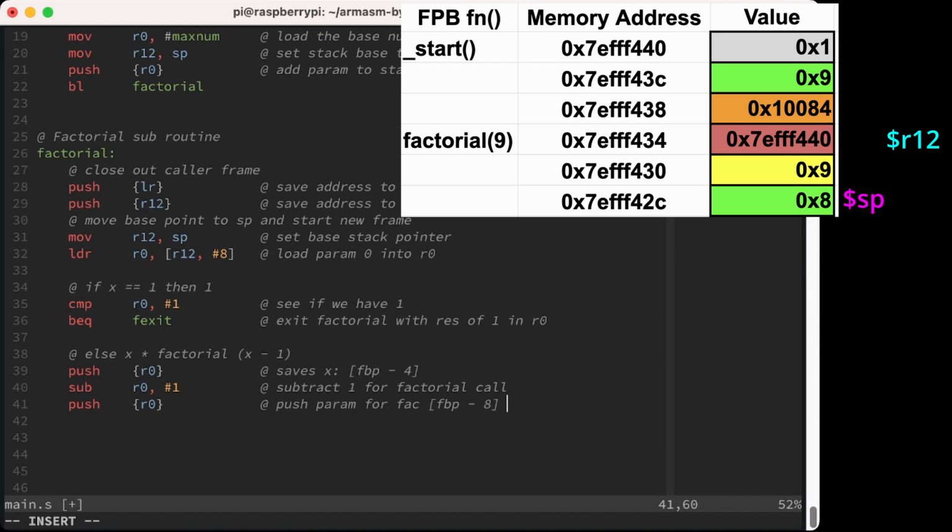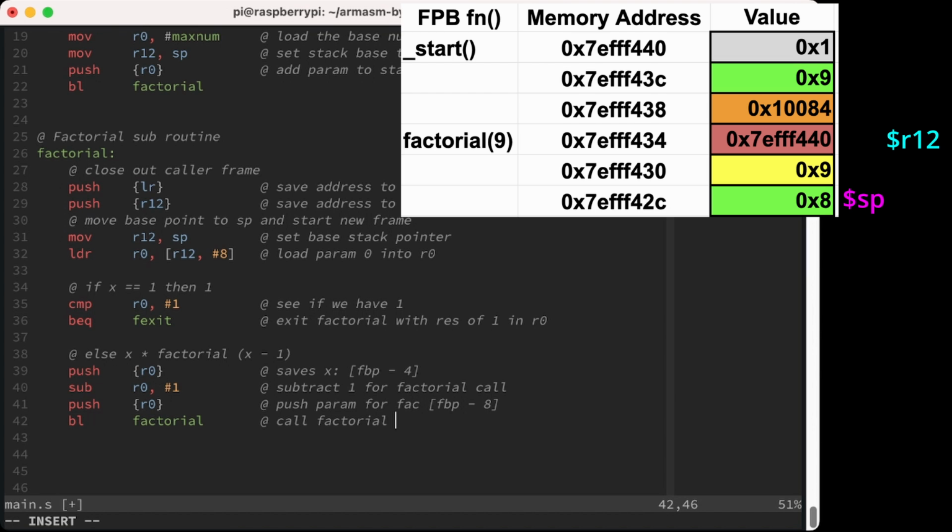The next thing that we want to do is call the factorial function. Factorial. You can see right now what's going to happen is that it's going to go back up to the beginning of the factorial function. It's going to save the link register, and it's going to save the old frame base pointer.